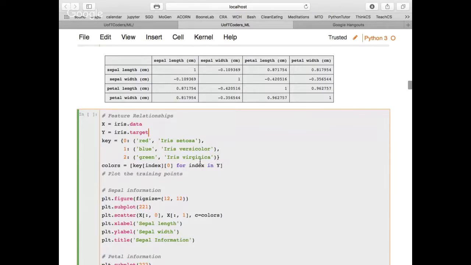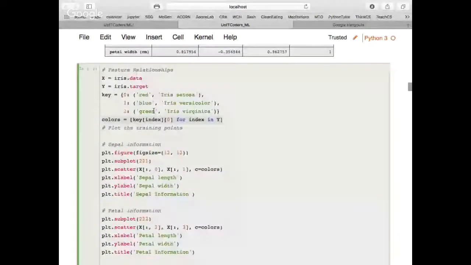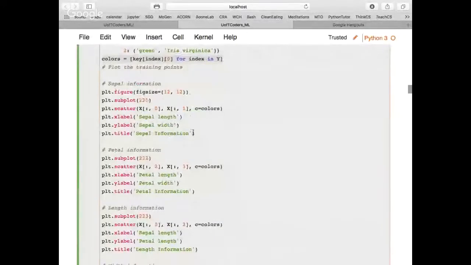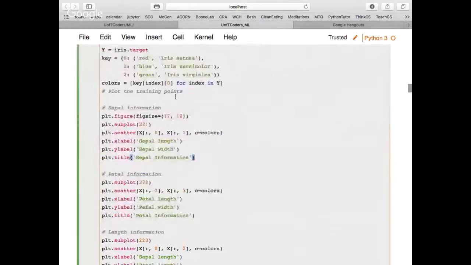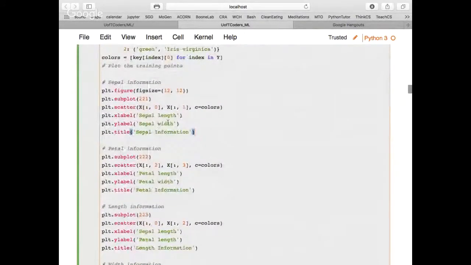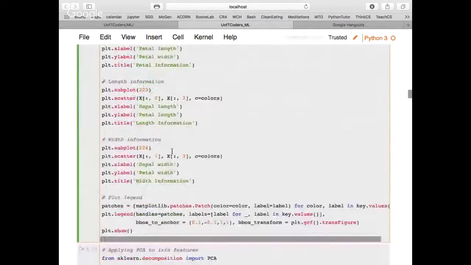Then this will create an index of the colors. And then here I have 4 different subplots that I'm plotting each of the feature correlations together. And I'm not plotting the same feature by itself. It doesn't make sense. And I have all of the titles that I already entered before. So let's see how this looks like.